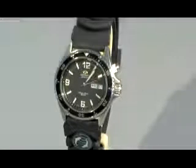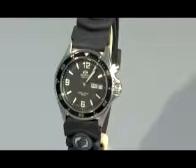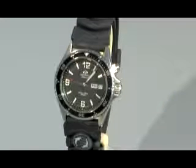This urethane band — why is it so prevalent in diver watches? It's because the circumference of your wrist with and without a wetsuit is different. If you've got a diver watch in a metal version, you're not going to be able to set it for both casual wear and diving. You need a strap like this that can adjust on the fly — when you wear a wetsuit and your arm gets a little thicker, just go to a different notch on the buckle.